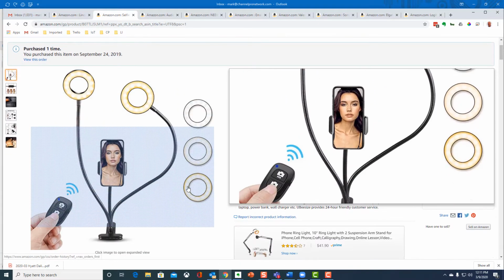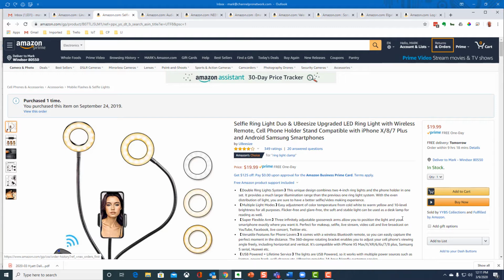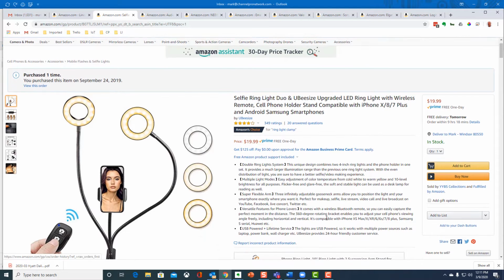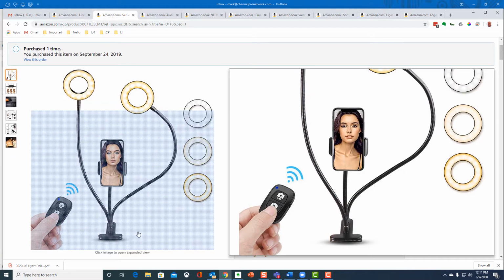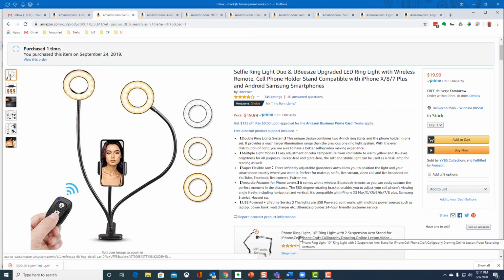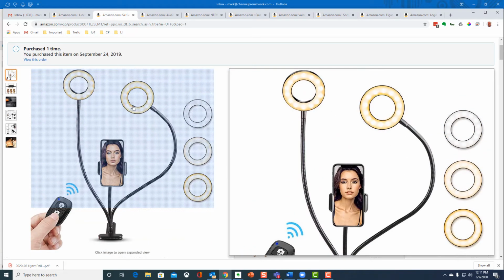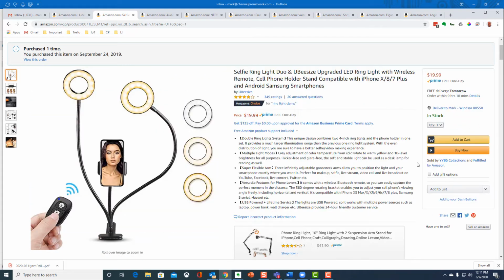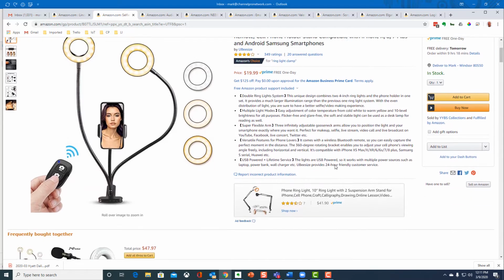Here's one that I used before, and this was like the $19 option, and it just clips on, okay? So you can clip it on anywhere, and it comes with 2 ring lights and a place to hold a smartphone. But I also used that same clip, and I was able to hold my DSLR camera, okay?